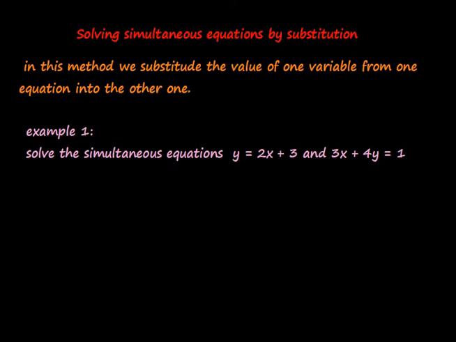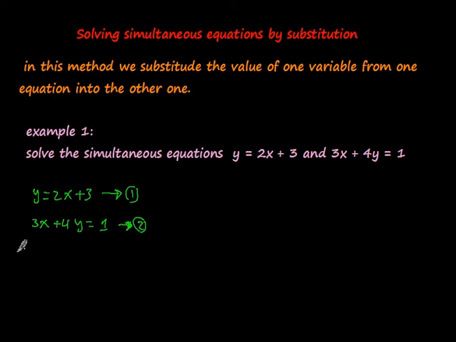The second method we're going to need to find out the solution of a pair of system equations is by substitution. In this method, guys, we need to substitute the value of one variable from one equation into the other one. And we actually had some examples which explained how to solve these equations. But let's have this example. So guys, after you write down the two equations like this, you are given here the exact value of y in the first equation. So from the first equation, we need to substitute by the value of y in the second one.